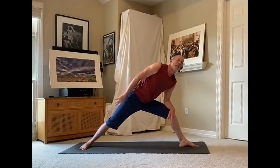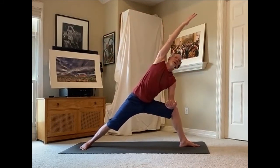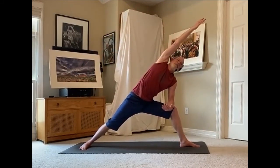Oops, I forgot to do our half bind. Let's come back up to warrior two and extended side angle pose. Wouldn't want to miss that. Press into that right foot, reach with the right hand.